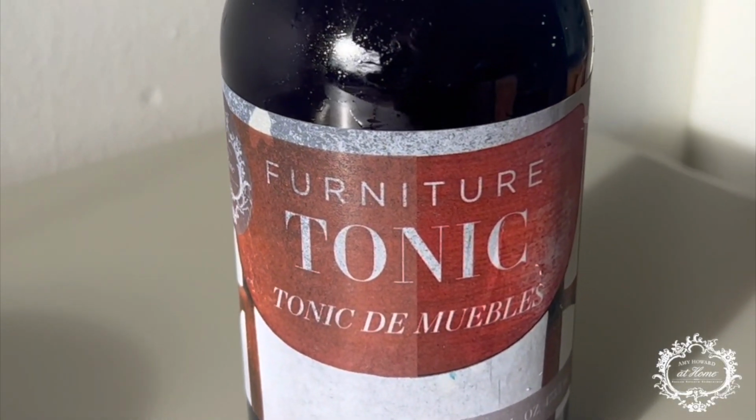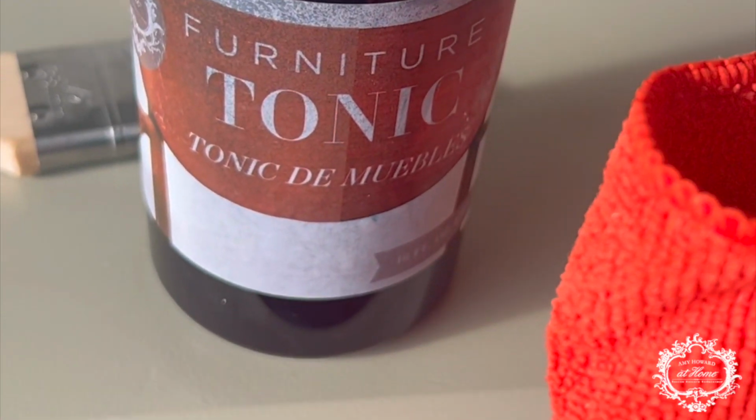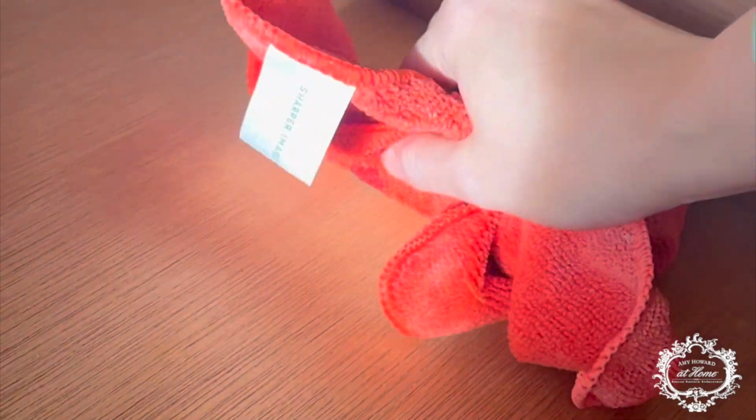To spiff up the drawers, we went in with the Furniture Tonic. We got our microfiber towel wet and you can see how immediately it refreshes and rejuvenates the wood. We went and did this with all the drawers on the sides.